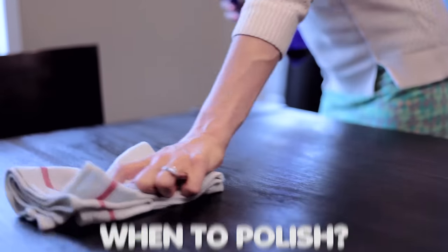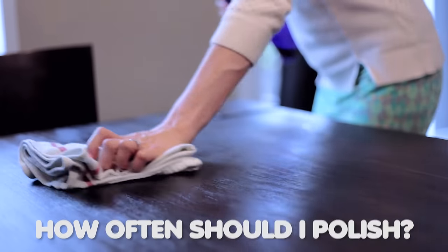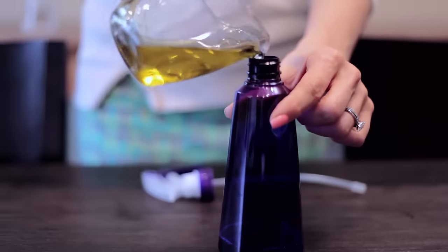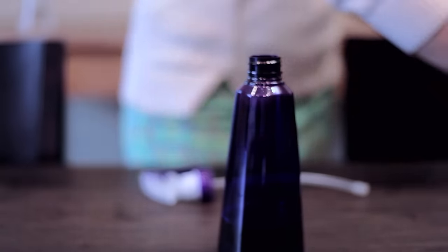So when do you polish your furniture and how often? The simple answer is to do it whenever the wood looks dull or uneven. I'm going to recommend that you just make your own furniture polish. In a clean spray bottle, add one part white vinegar to three parts olive oil and shake well. Spray the polish onto a soft cotton cloth and apply in a buffing motion to the wood furniture. The oil moisturizes the wood and the vinegar cleans it — and of course you can use the leftovers on your salad. Remember, using it too often will create a sticky buildup which attracts dirt and dust.